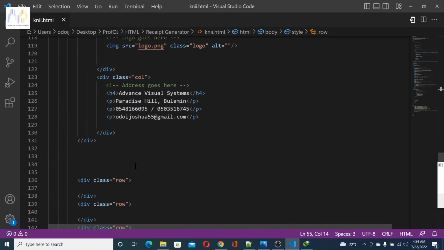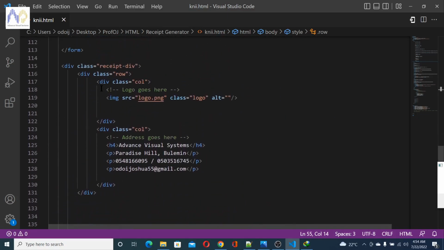Then the next thing to do is to style my columns. I'll modify the class names and give them something relatable. So I'm going to say logo, that's what will be handling my logo, and this one I'm going to say column address.